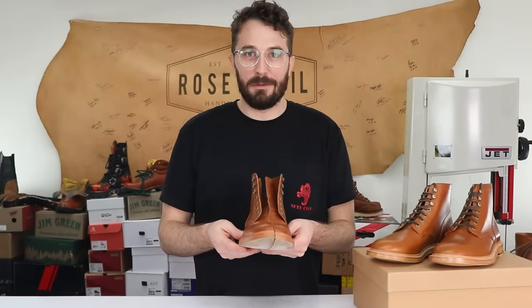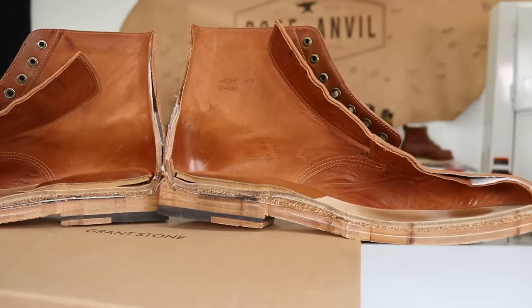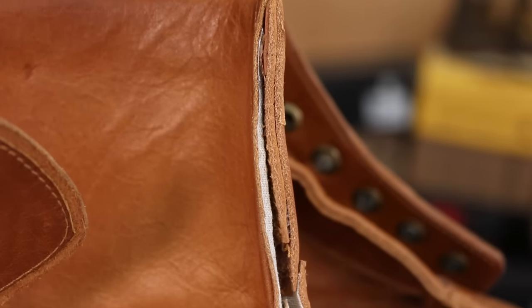I got it cut in half — I kind of hit that triple rib shank and it was super thick. I had a hard time getting around it but let's see what's inside. Starting with the outsole, we've got that 5 millimeter thick outsole, and then above that you can see a little teeny white line — that's a layer between the leather midsole and the outsole that helps bond them together and also prevents squeaking, because if those layers separate they slide around and squeak every time you walk.